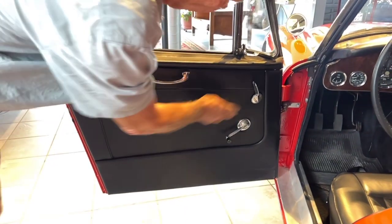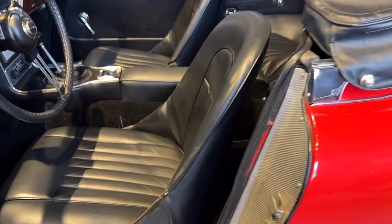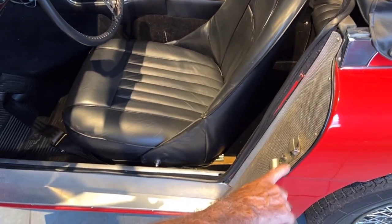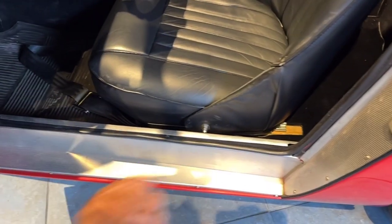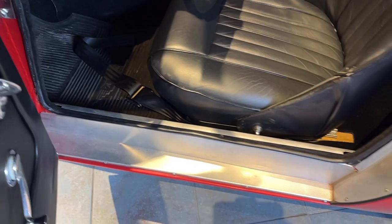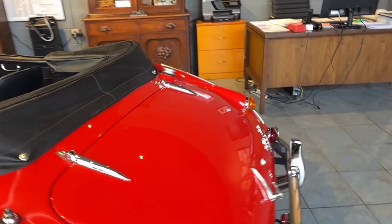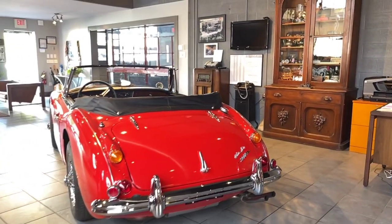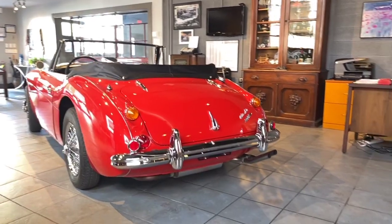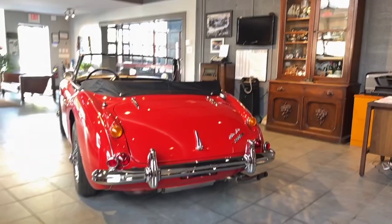Of course, the door pulls — everything is just as it should be. On the Healeys, the sort of complicated sill that goes back on — this is not damaged. So many times these are all messed up, and this is still really in lovely condition. You'll also see in the driving video the car drives beautifully. It is a four-speed with electric overdrive. The overdrive goes in and out very quickly, which is a good way to judge the overall condition of the overdrive. This one goes in and out very quickly in third and fourth gear.